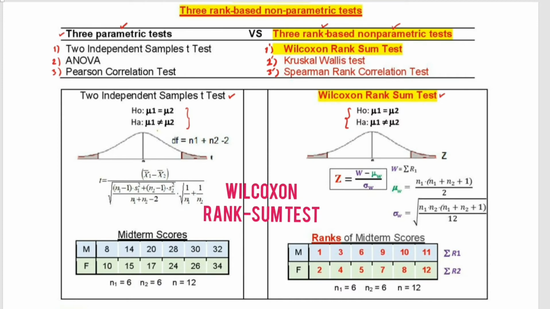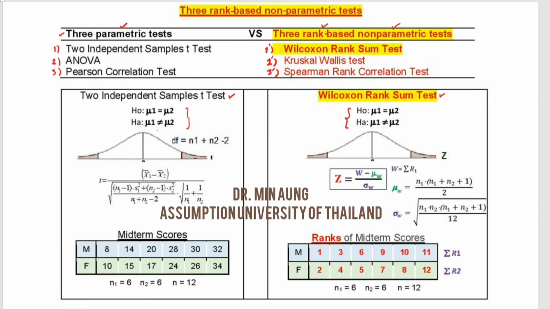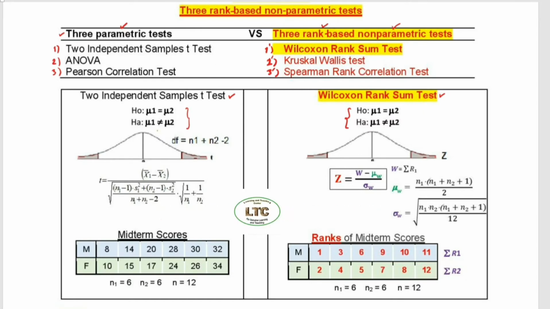uses t-distribution with degrees of freedom n1 minus 1 plus n2 minus 1. Therefore, n1 plus n2 minus 2. And for a two-tail test, critical value is on both sides, at the same distance from 0 in the middle. Therefore, in mentioning critical values, put plus and minus. Plus on the right, minus on the left.